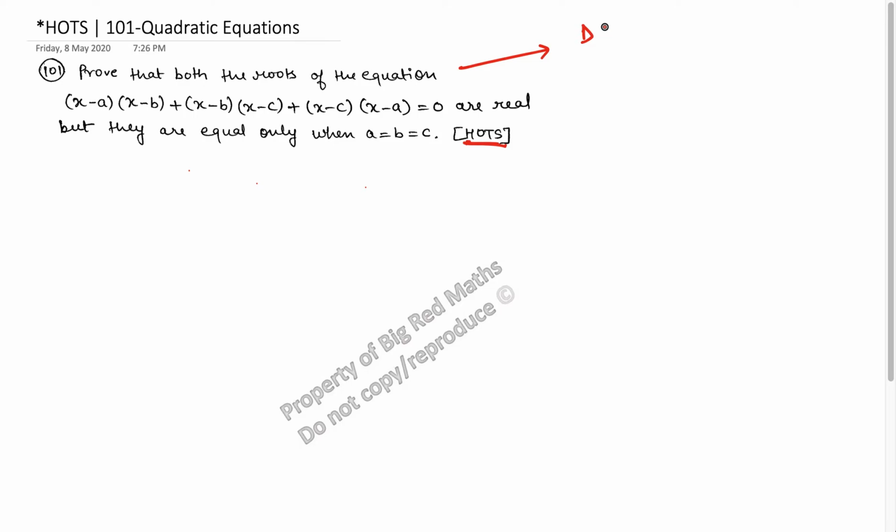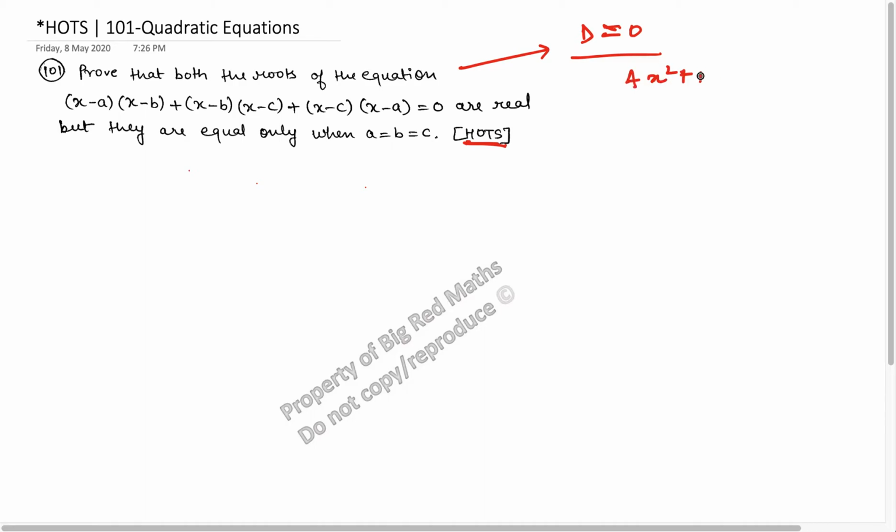So we have to find the condition that D is equal to 0. Under what condition will D be equal to 0? But to check that, we first have to bring this question into the standard format, ax square plus bx plus c equal to 0. Simplifying this is slightly complicated, so when you multiply this, don't directly open it. In fact, open it in three steps.